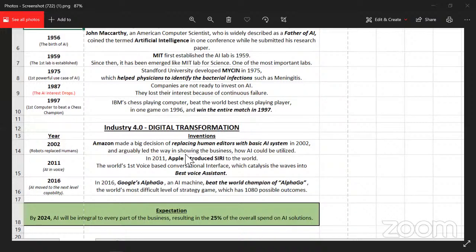Now, the point here is that Amazon made a big layoff at that point in time in 2002. Maybe we might have read about this particular news in our newspapers when we were young. So what had happened, a lot of layoffs had happened. Why? Because if your job is something routine, even if people are saying I'm working in Amazon, it is not like they are getting paid well or they like their jobs. So there are a lot of routine jobs, even in Amazon.